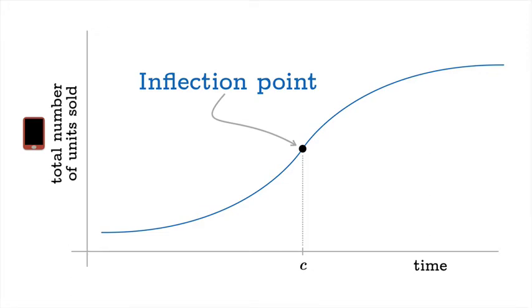But in mathematics, it should be the case that when we have an idea that we're talking about, it should be well defined. And surprisingly, inflection point is one of these ideas that is not well defined. You see different definitions as you move from textbook to textbook. And some of those definitions are even ambiguous.